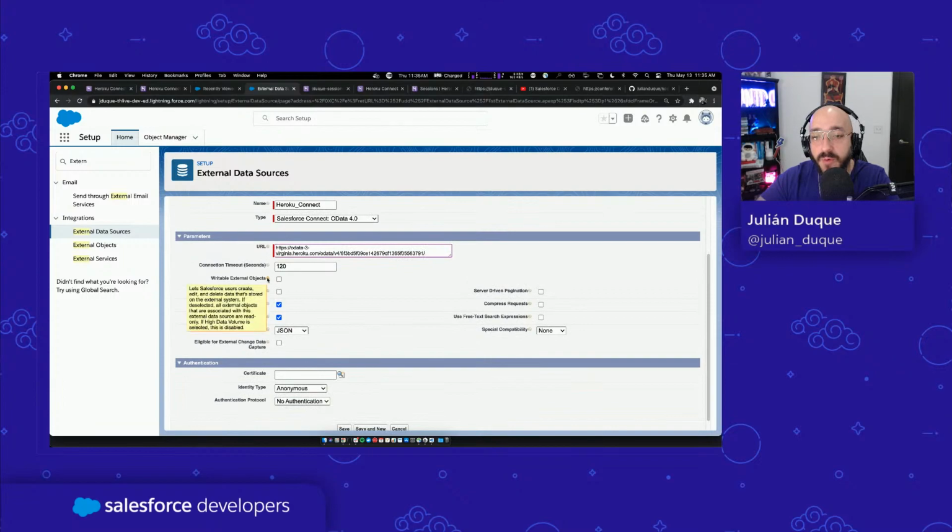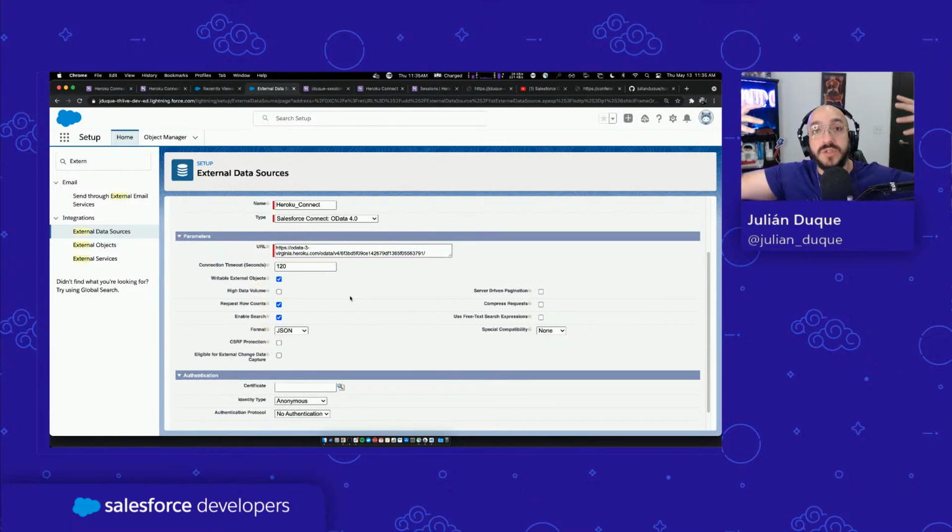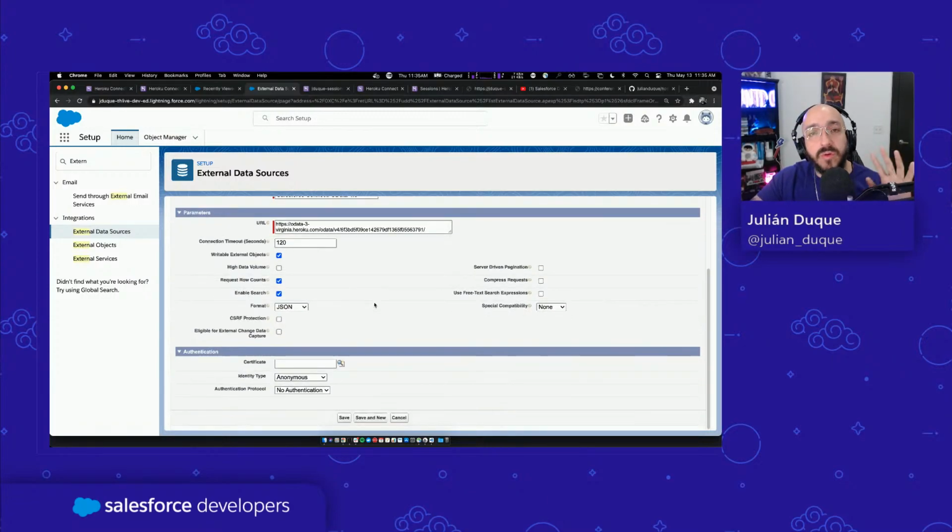For example, if I want the writable external objects, so I can change those objects from Salesforce. If I want to make this object available for CDC or change data captures, if I want to do different other types of things with my data. But I'm going to keep this as default. Only enable the writable external objects.